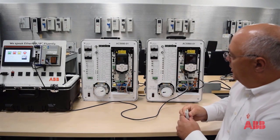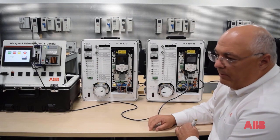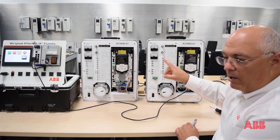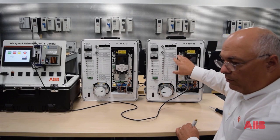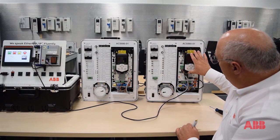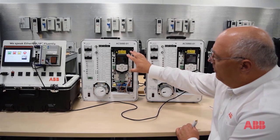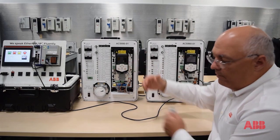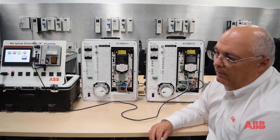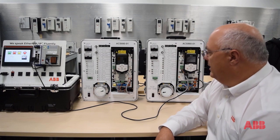We will assume that this drive has become non-functional. Even though this drive has a comms card on it communicating back to a PLC and getting its start-stop speed commands, we're going to move the comms card over to the new drive, remove the memory module, show you where it's at and how to remove it, then move it to the new one, how to boot it up, and what it looks like both if you take the keypad from the old drive to the new drive, and also in the latter part of the video, keeping the new keypad on there and showing you what it looks like as the drive and ZMU loads the language to the keypad. This is available on the 880 from three-quarter horse up to our catalog 3,300 horsepower drives.